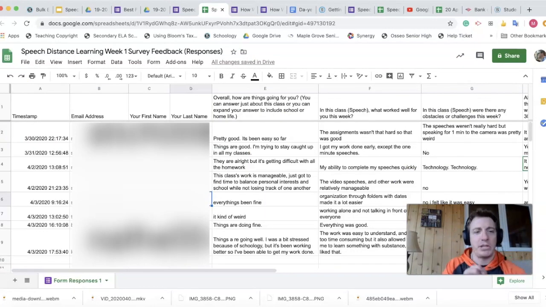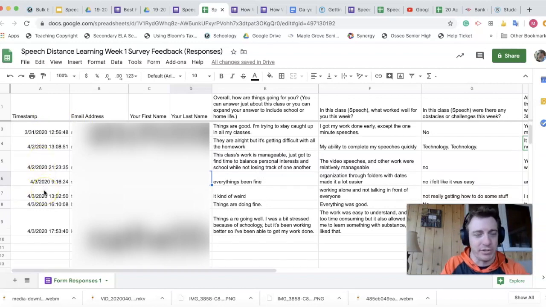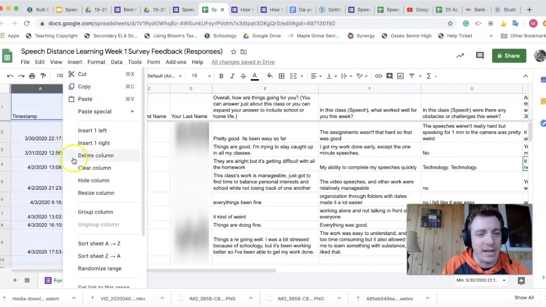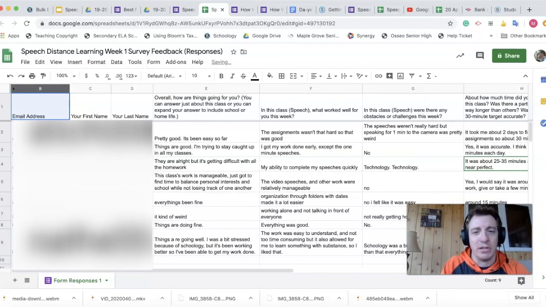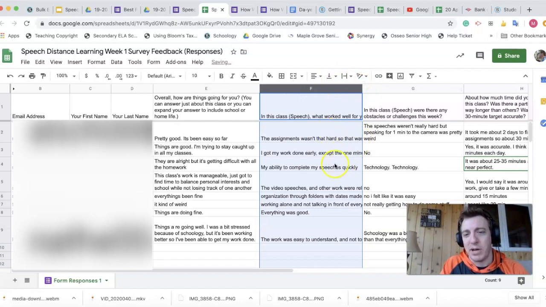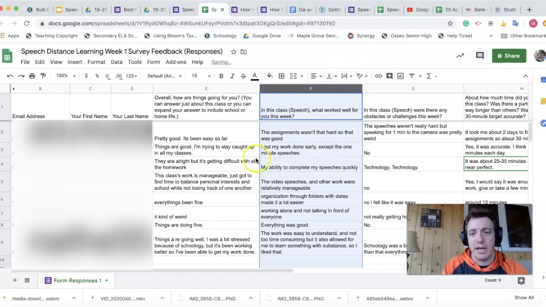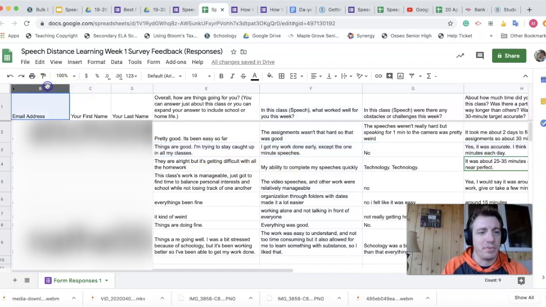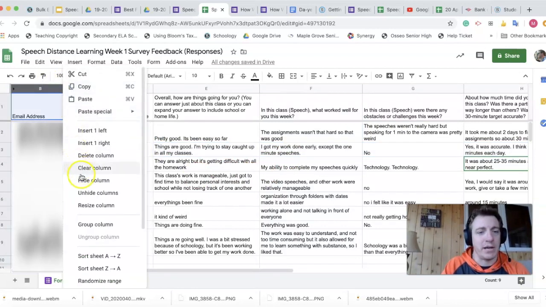Now, when I open up my spreadsheet, it's going to give me a timestamp. This is somewhat interesting sometimes to see when they submitted their survey, but normally this kind of just gets in my way. I like to click on this little arrow, this little triangle that shows up, and I can hide that column. And now I can go into my cells and I can manipulate how the information is stored. I can clip their responses to make them a little shorter, or I can do the wraparound. And so now I can see this was this person's response. I don't want to see dates.